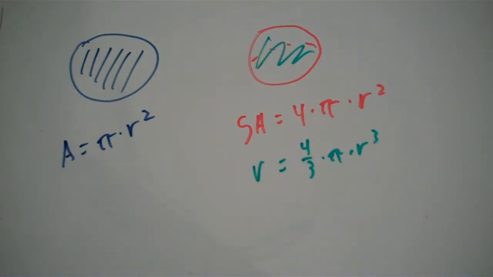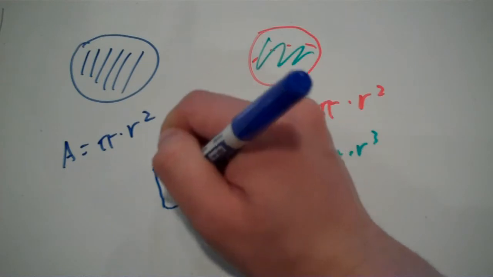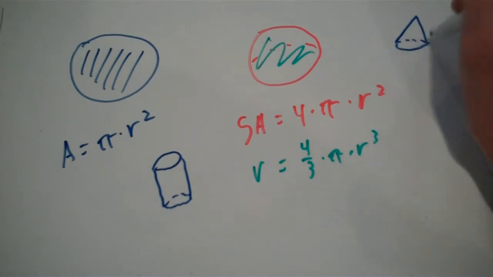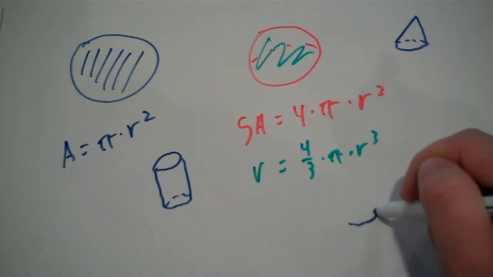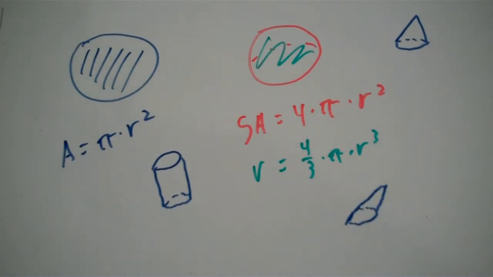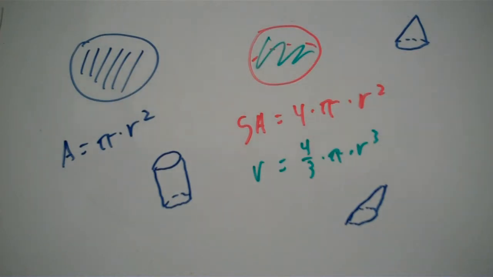Now, of course, pi isn't just for circles or spheres. It can also be used for, like, say, cylinders, or maybe even cones, or those weird kind of cone things that are, like, tilted like this. Now, I'm not going to go through all of the equations for these. You're on the internet, so if you're desperately curious, you can just go look them up. But pi is used for all of these, in pretty much anything with a circle, because cylinders and cones, you'll notice, have circle bases. So, pi is incredibly useful for all of your circle-related needs.